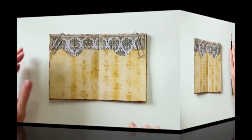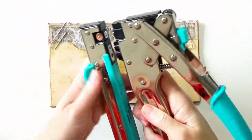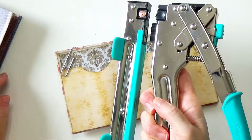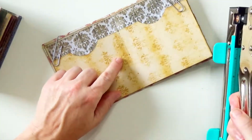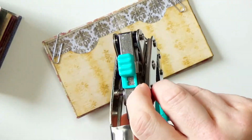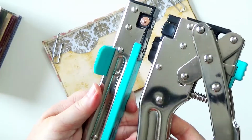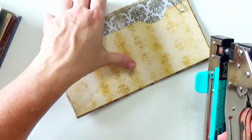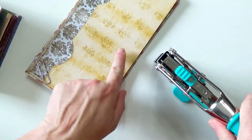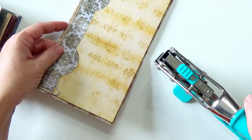Okay. So to punch my holes, I'm going to use the Crocodile 2. Now, making this first little journal was the first time I ever used this. I've had it for a little while, but just have not needed it because my smaller one would not reach the center hole. So this comes in really handy. I have it set to 1/8, kind of in the middle. Now when you push down, you can see the hole punch comes way back here. To me, I think it's kind of hard to see. I really have to look sideways to see if the punch part is coming down where I want my hole. But it's a little tricky. You just have to kind of look from the side.